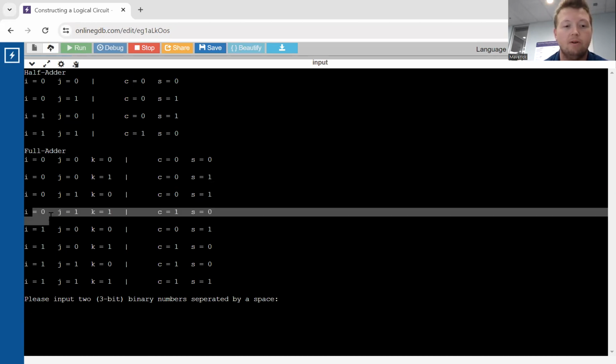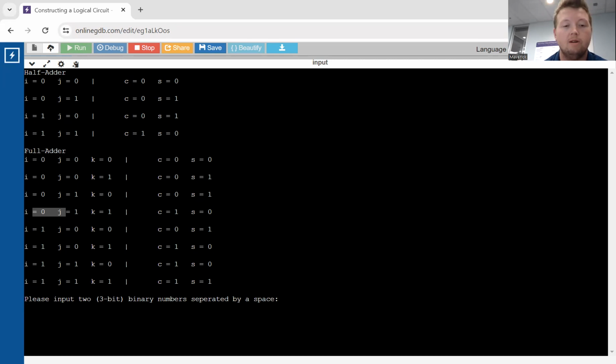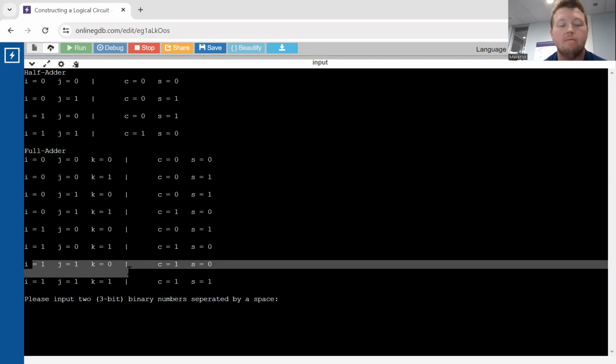As you get to the fourth row, you have 0 plus 1 plus 1. And as you see here, 1 plus 1 makes a sum of 0 that carries over to 1, having 1, 0. That's the same case for this sixth row, 1 plus 0 plus 1. 1 plus 1 plus 0 makes a 0 sum, carries over then to the 1 column. You have 1, 0. And again for the seventh column.